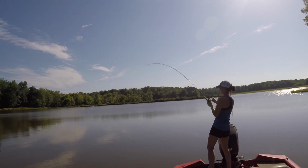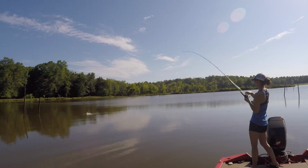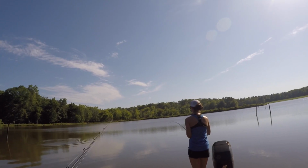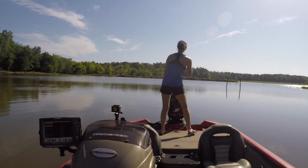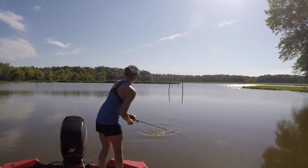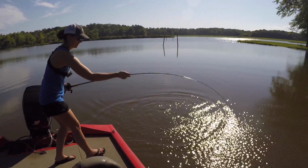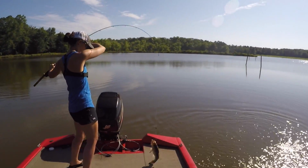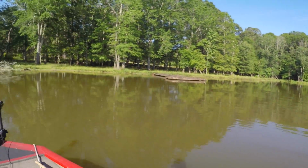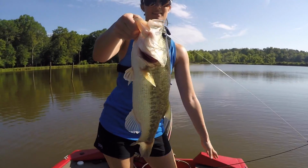here you go. Liz got him. She's still using worm. Uh-oh. In that tree. Oh yeah. Another nice one. See, we have found the school of big fish, and now we can sit here and cast different baits in and test it out and see what they're willing to eat. Liz, another nice 3 to 4 pounder. There you go. So they're definitely eating worms and jigs. We can tell that. So I might experiment a few more baits, and then we'll just go back to catching them. It's a good one.